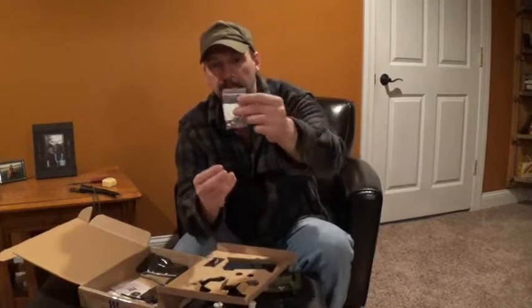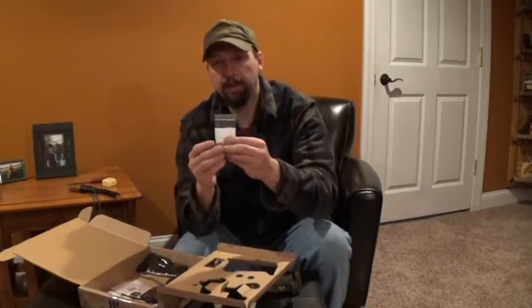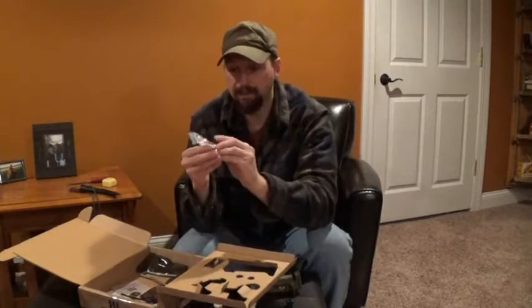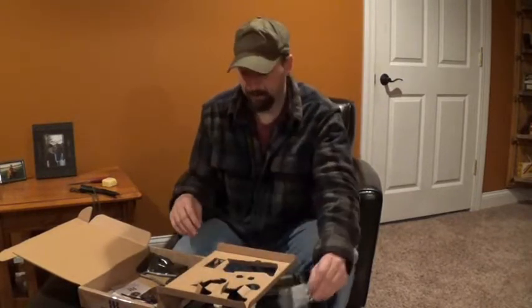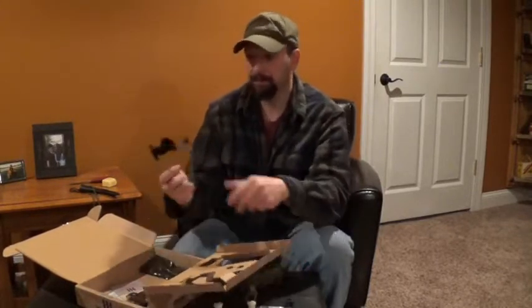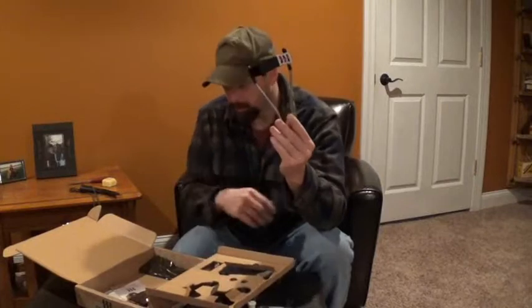And here's a bag. This has the two ball bearings per fork that I need. So there are 4 ball bearings, and then there's a small metal tab that's going to be for the wrist brace. So this is a wrist brace slingshot.